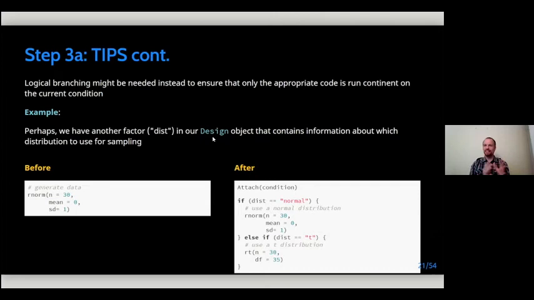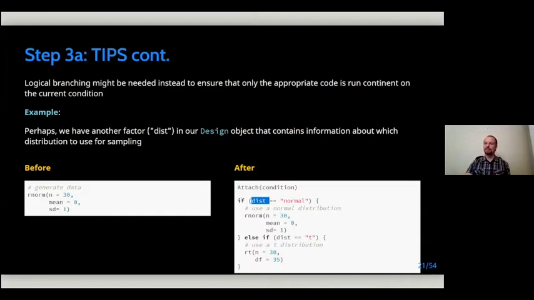Unless you listened to Oscar's talk earlier, there's nothing you can do about the normal distribution to make it like a T distribution or something else. So again, if I began with normally distributed data, unit normal, and I had another hypothetical situation where I wanted to change the distribution I'm sampling from, in my design object I've got a variable called dist, a factor, and it contains the information about which distribution I want to use. So I'm going to attach condition, giving me access to dist directly.